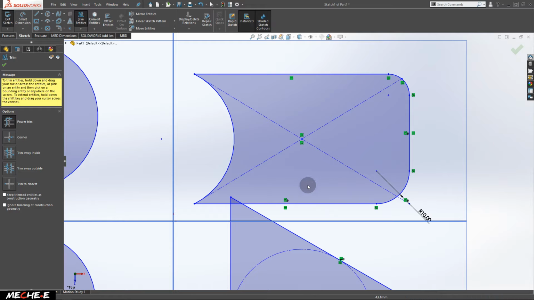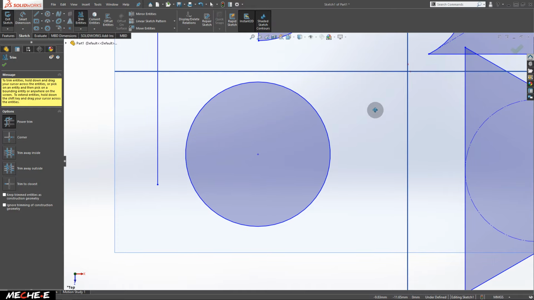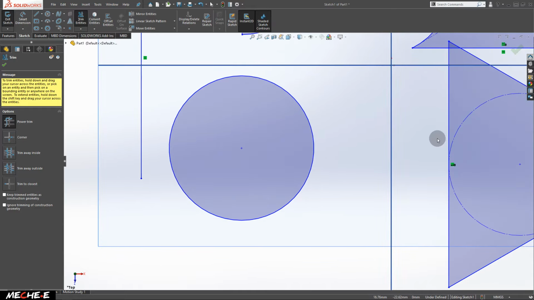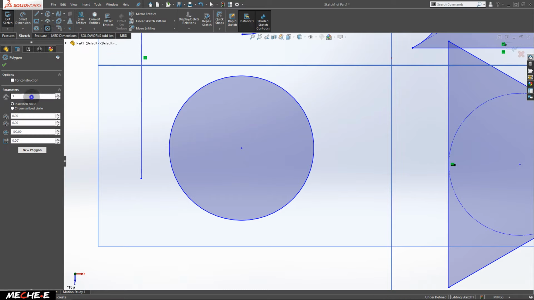After you've done that, now let's see if you can create a cone. To create a cone, there are various ways. Let's use the triangle method. Let's draw a triangle in the center of this circle and trim away the rest of what is not needed. To do that, let's head to Polygon. Make sure 3 sides is selected in the parameter, and press on the center point of the circle, drag up and press on the circumference of the circle.